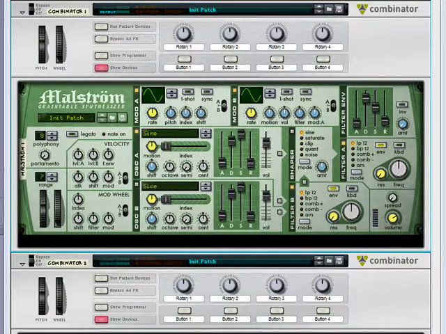For this issue, we're going to go back old school and check out one of the most unique and still very useful devices in the Reason rack, and that, of course, is Malstrom. This topic in particular was requested by one of the Reason Wizardry subscribers, and I was able to fit it in for this month's topic.